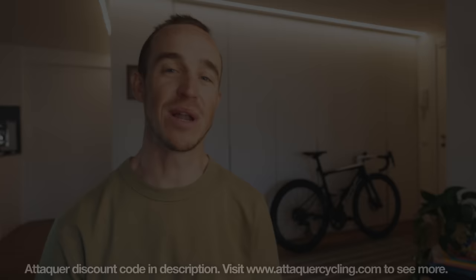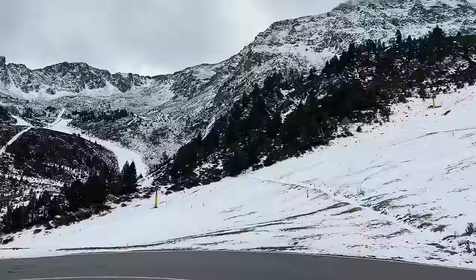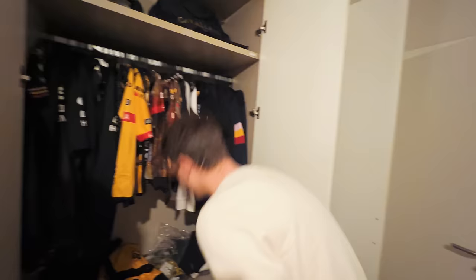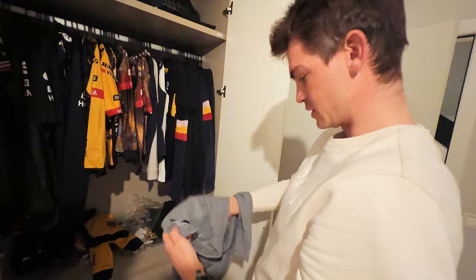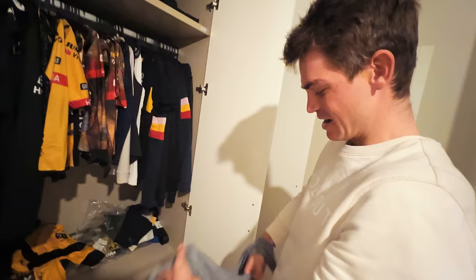Let's talk about deep winter temperatures — minus seven in Andorra last week. Sepp always starts with a good base layer at any temperature. He showed one with a composition of 35% wool, 35% polyester, 26% polyamide, and elastane — it keeps you warm and wicks moisture well. For the outer layer when it's really cold and he's not climbing too much, he goes for a jersey with polar fleece material on the inside, which keeps you really warm and performs well even when wet.